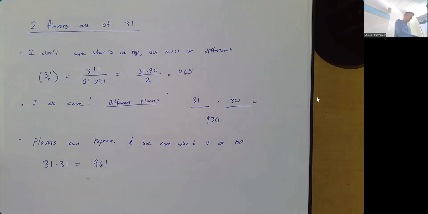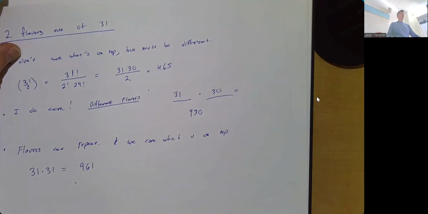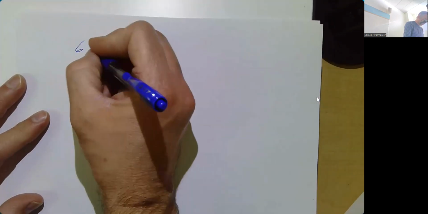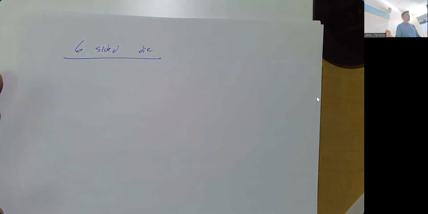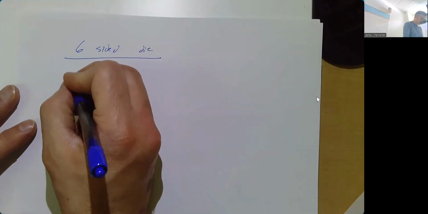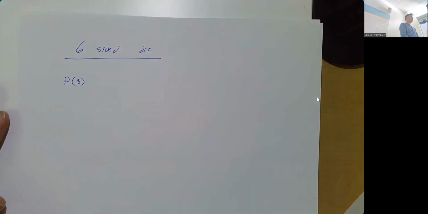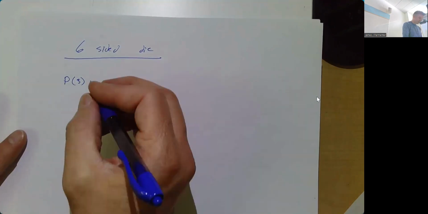Well, okay, I'm gonna write this. Sorry. I know I said we're done, but now I started thinking about what we're doing next week. One more second. Sorry. So 6-sided die, real quick. 6-sided die. 1, 2, 3, 4, 5, 6. What's the probability of rolling a 3? 1 out of 6.